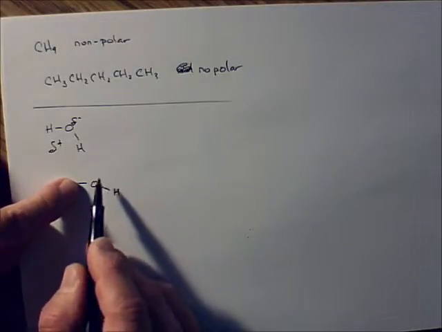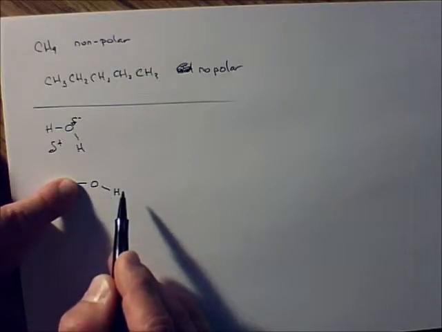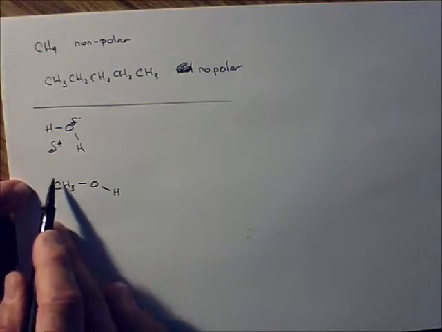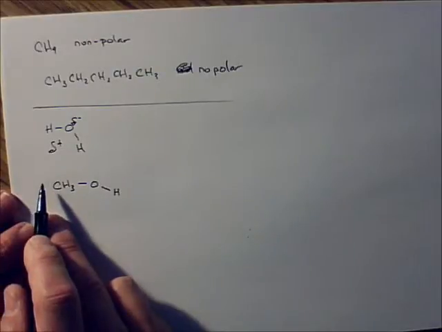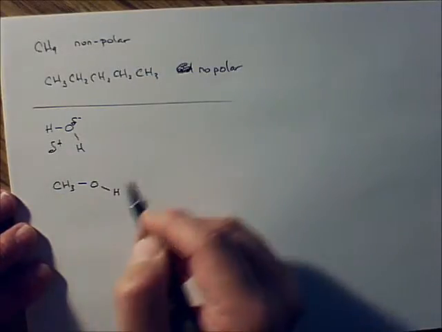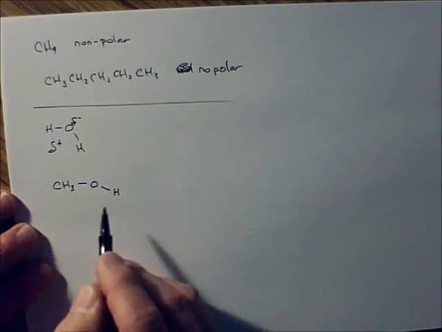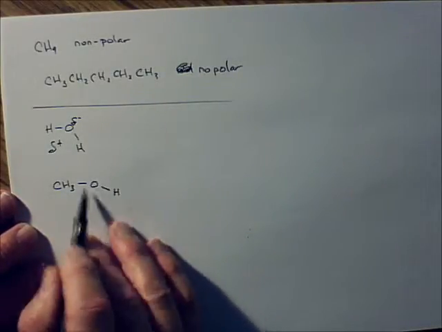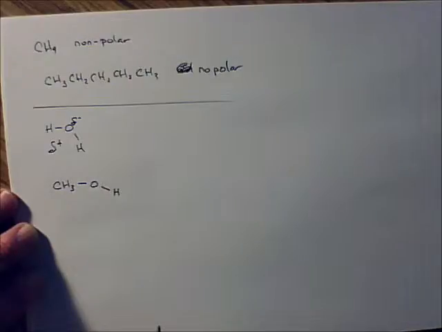Well, now we have this polar part of the molecule right here, don't we? And we have this nonpolar part of the molecule over here. It's polar, nonpolar. It is a little bit of both. What do we call these kind of formulas? What kind of things have this OH group on a carbon? What are they called? Let me check my test references.